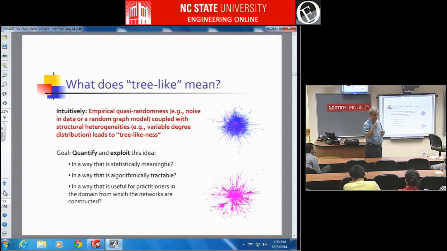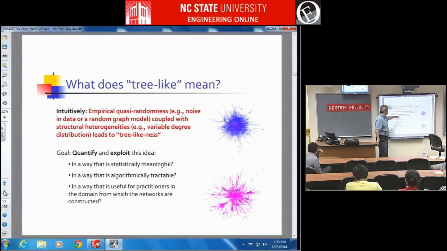It's going to be largely uncorrelated. So think of that as sort of noise in the generative processes, informally. So quasi-randomness coupled with some sort of structural heterogeneities, like degree distribution. It could be geography. Some of these things live on the Earth, but that's a very second-order effect. But it could be important, because sometimes these second-order effects are leading order.